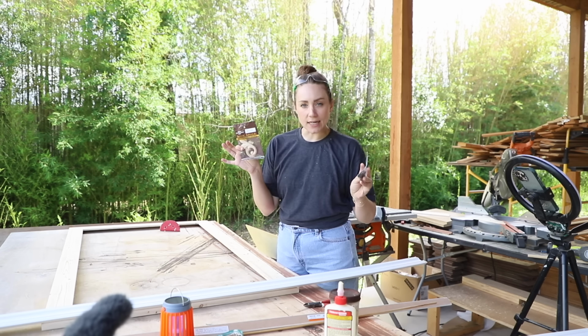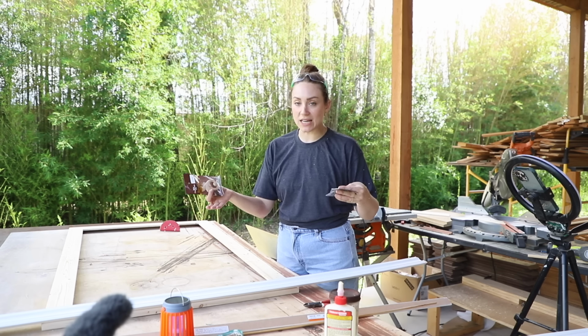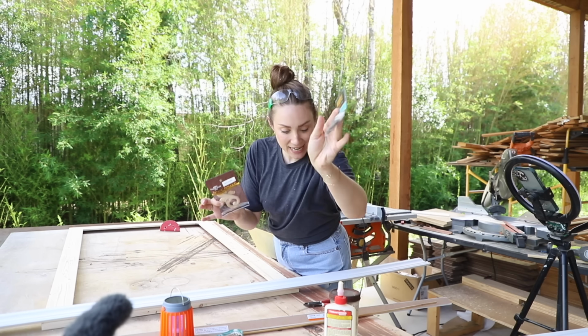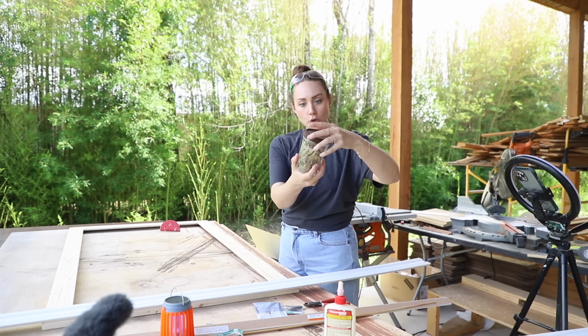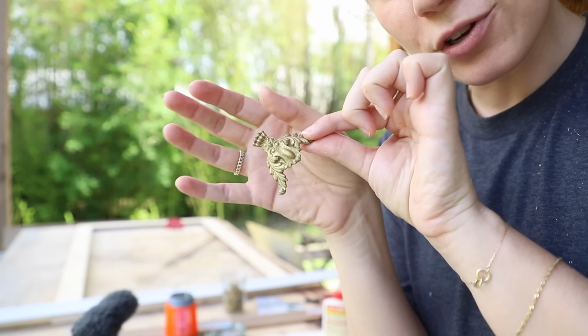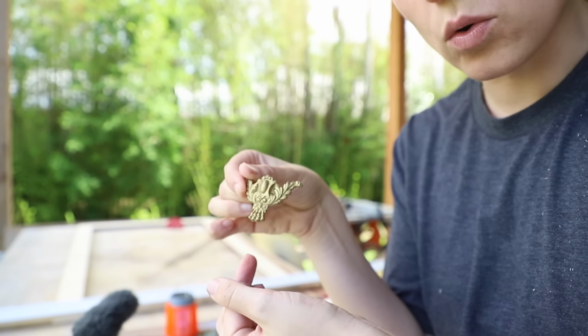I don't necessarily need anything to match in terms of material. It doesn't need to be all wood or whatever. That's why I'm using MDF, wood, metal. I've got these little appliques. And I also have this whole jar of pretty little things. Look at how pretty those are. For the corners, I felt like they were just ornate enough. Maybe they could go just in the corner.